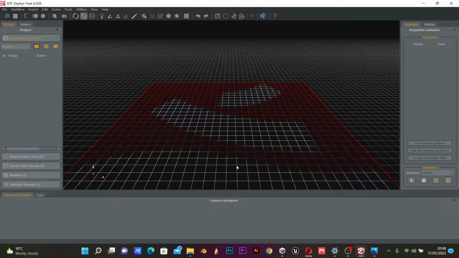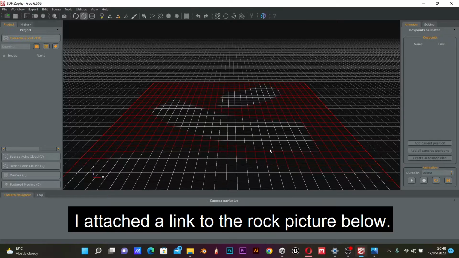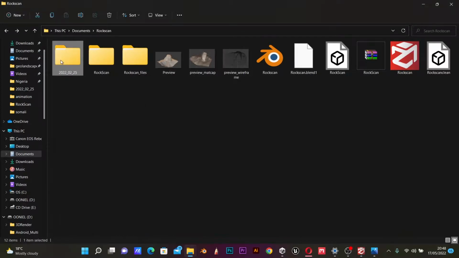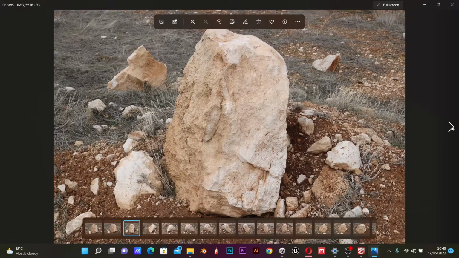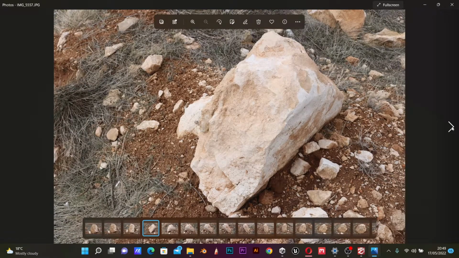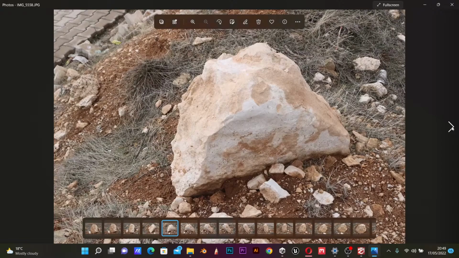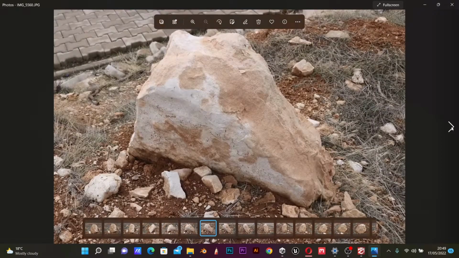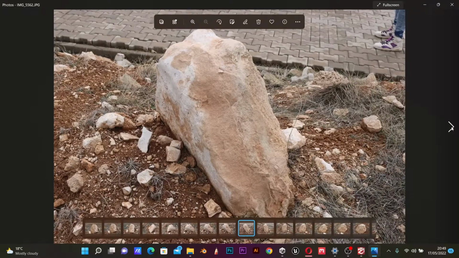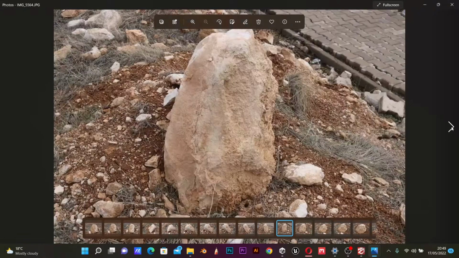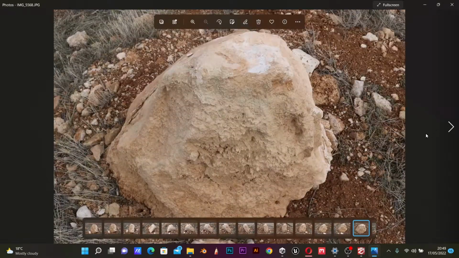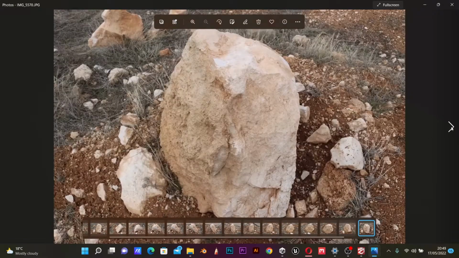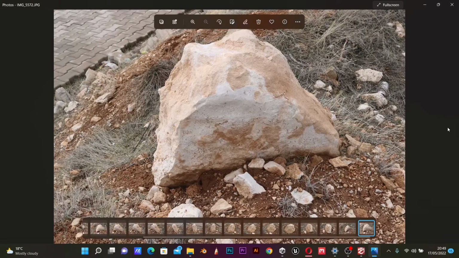We are going to use a raw picture that I've already taken. And it's always advisable to take good photos, because the better your photos, the better your scan. If you have a DSLR camera, you should use that instead of your phone camera. But if your phone camera is good, you can also scan using your phone.